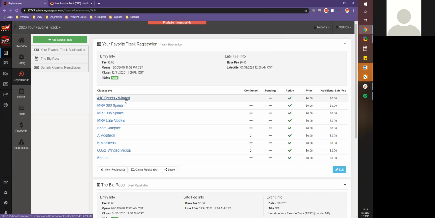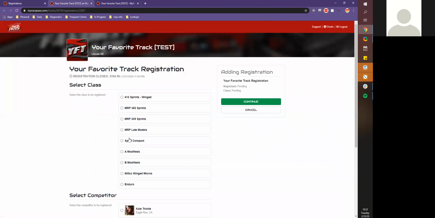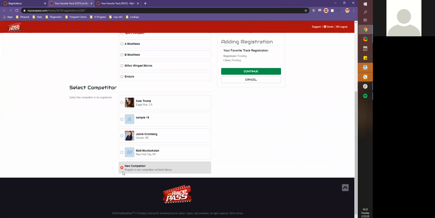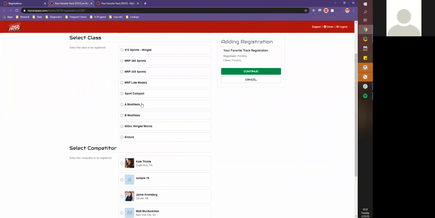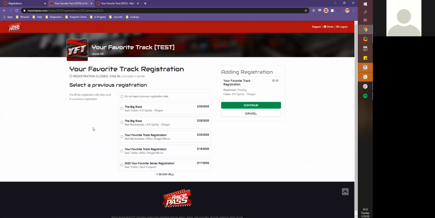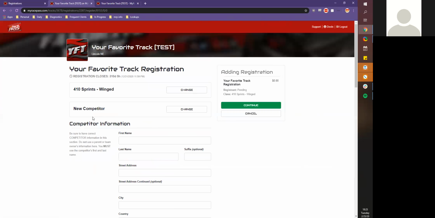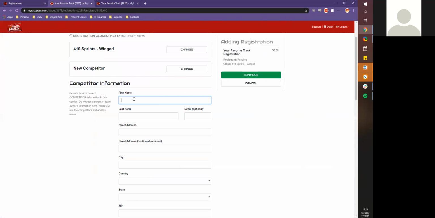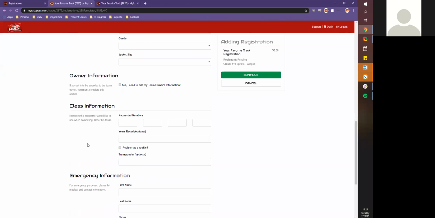I'll leave it open to any other questions. Again, Alt H is the spot to do that. So I'd mentioned that there is that with the claiming drivers, you can actually see that here. We can actually register a new competitor and see what that looks like. So we can fill out as much information as possible here with that driver.